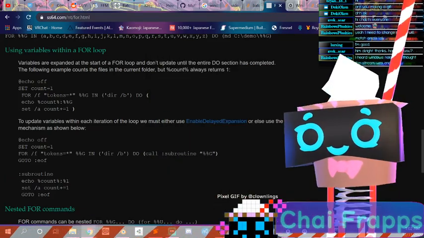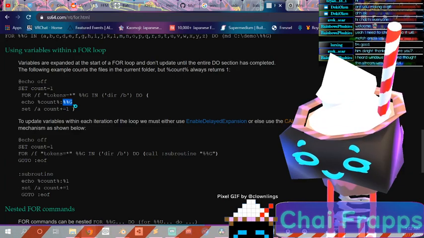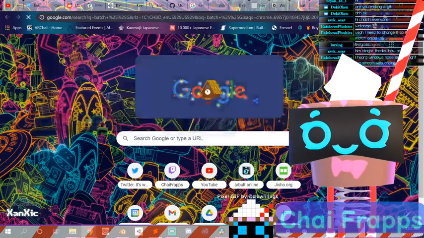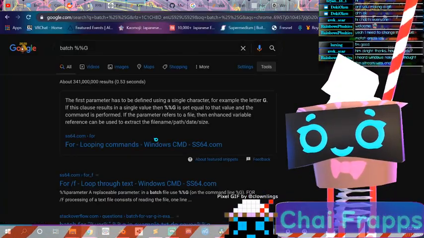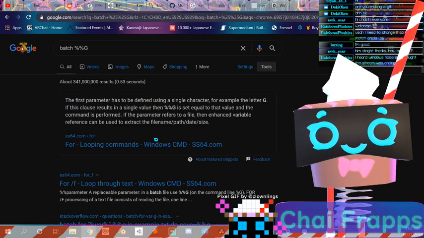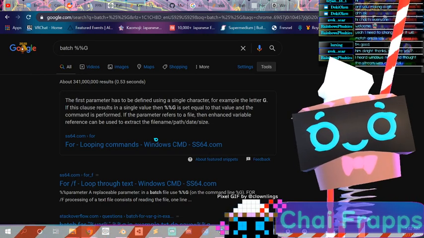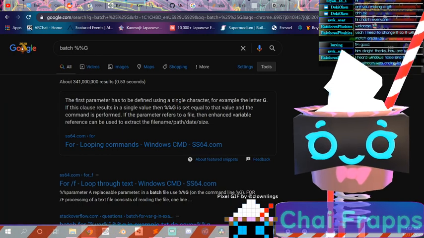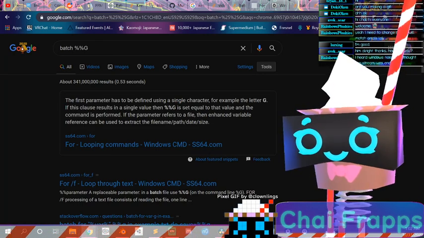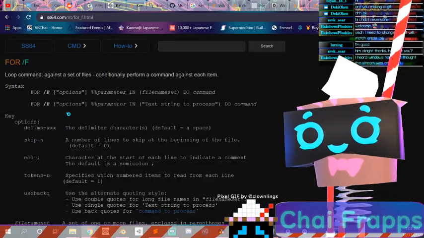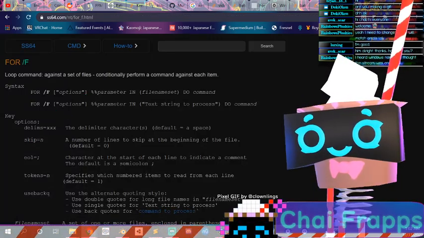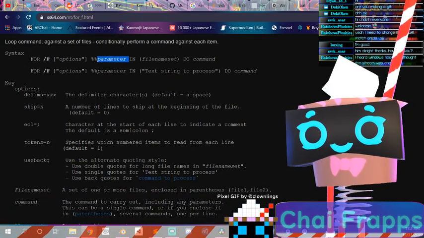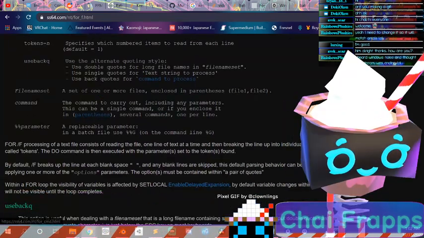Interesting. What is that? I don't know what this is. Batch. G? What is G? Okay, so this is a parameter. So it's something in something else. Oh, wait a minute.